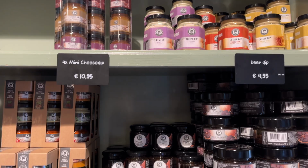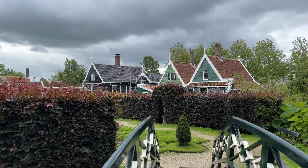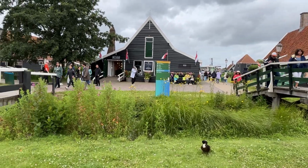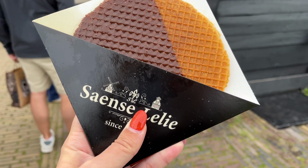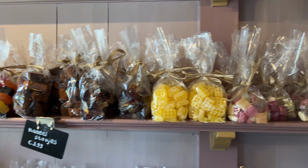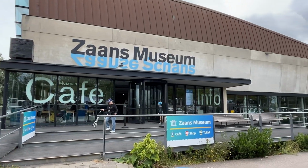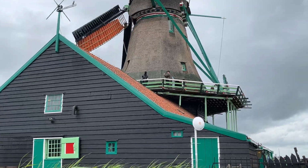This scenic village, with its iconic windmills and quaint canals, also offers beautiful walking paths and photo opportunities. Make sure to try the local delicacy stroopwafel, a beloved Dutch treat that consists of 2 thin waffle cookies with a sweet caramel-like syrup filling. Most of the attractions can be visited for free, while some of them, like the Zaanse Schans Museum or boat rides along the river, are paid extra.